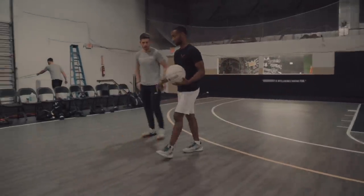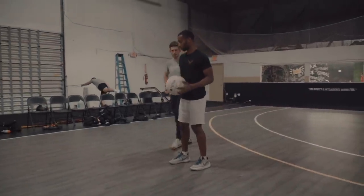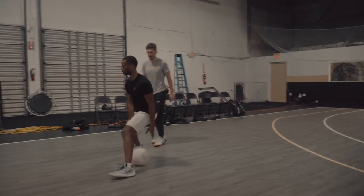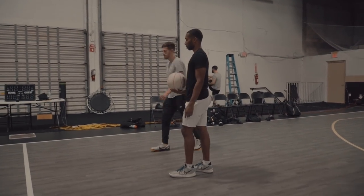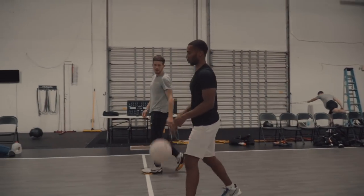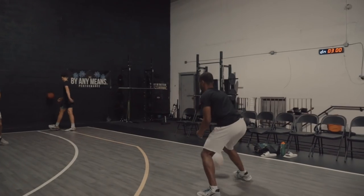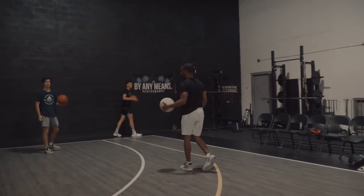Jumping this way, come this way. Yeah. So you're just thinking about hopping that way. Yeah. Try it. Just do it. Yeah. You have it down. Just be confident with it now. Yeah. I'll take it.